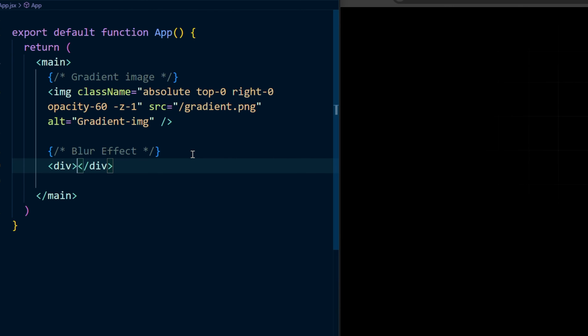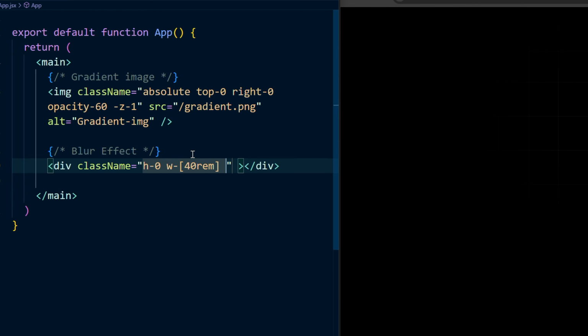Now let's break down how we'll style it. We'll use Tailwind's utility classes directly on the div using the className attribute. First up, we give it a height of 0 using h-0. The glow will come from the shadow, not from the div itself. Next, we set the width to a custom value. We use Tailwind's bracket syntax to define an exact width, in this case 40rem.